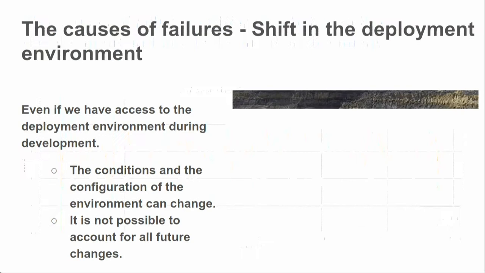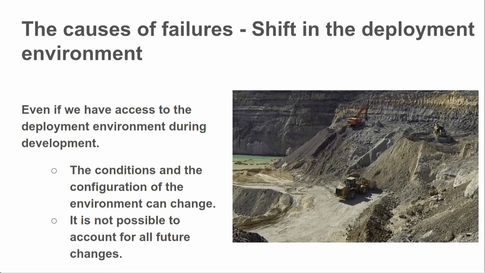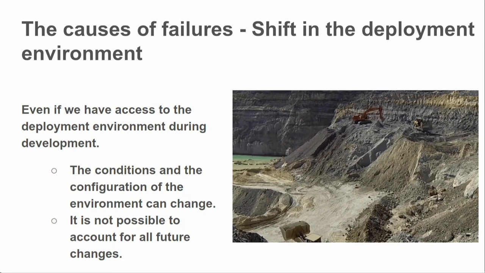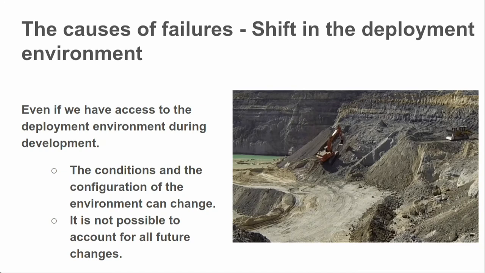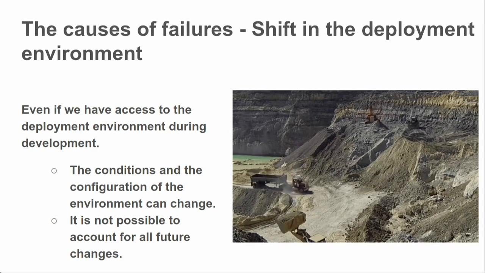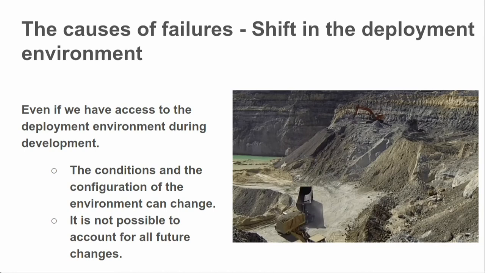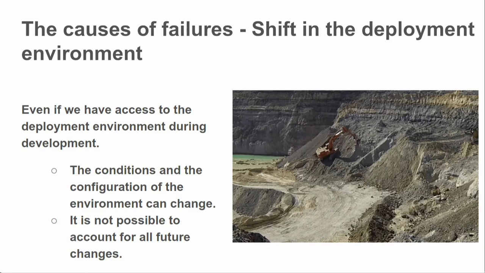Again, one cause of the errors is the environment itself. When you deploy, let's assume you have a robot in a field, and the field itself is dynamic. It's changing all the time. So the condition is changing as you go. You might collect data from the first day to make it suitable for this environment, but the environment will not stay the same. And is it possible to account for all possible future changes from the beginning? This is a big question.